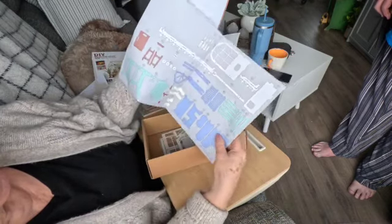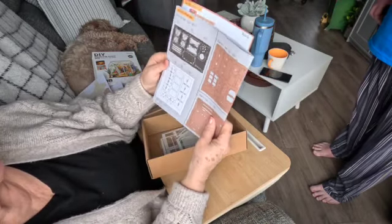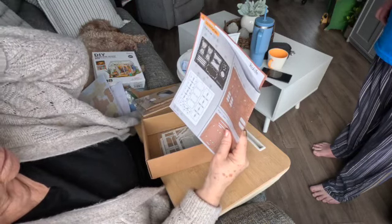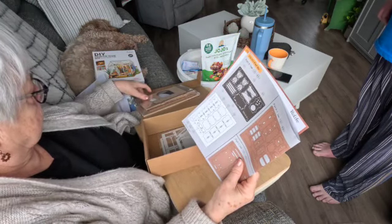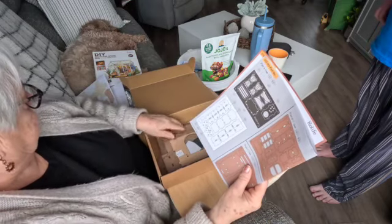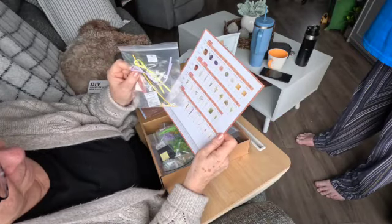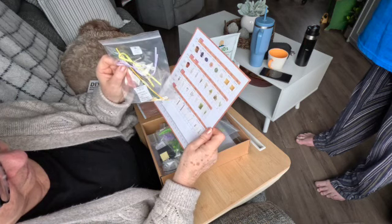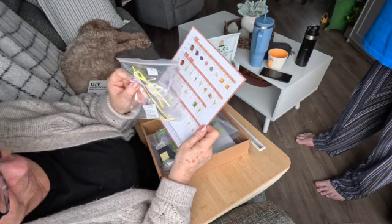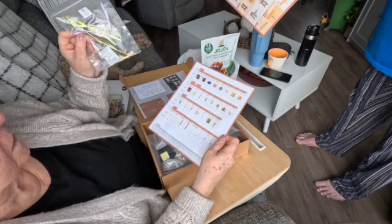The blueprint kind of tells me what this is. It doesn't really say what it is, it just tells you it's Part A. This is one, so maybe there are different sections. I'm gonna have to study it. My husband and I are having a closer look at all the stuff and all the things I'm going to put together in this fairy garden greenhouse shed. It's a cute one, very cute.